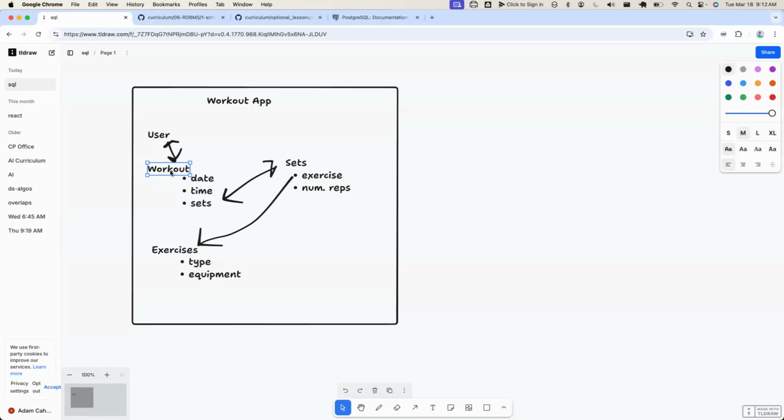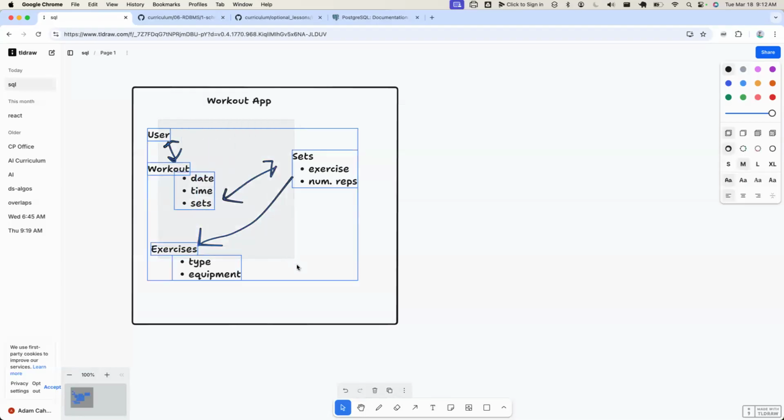Does that help answer your question, Chase? Yeah, it does. Thank you. Yeah, great question. And as you all saw, I came up with exercises and then said, oh, wait, maybe we need sets because originally some of this was going to go in here. There's a lot of different valid ways to design this, right? There's other ways just as good that we could design this instead.